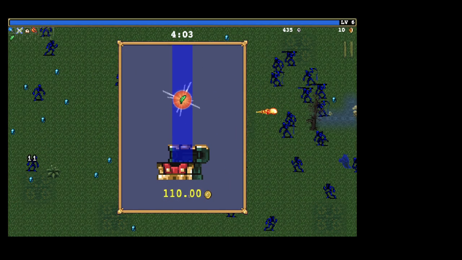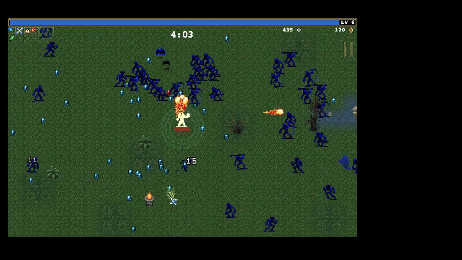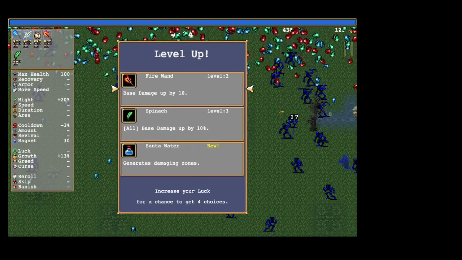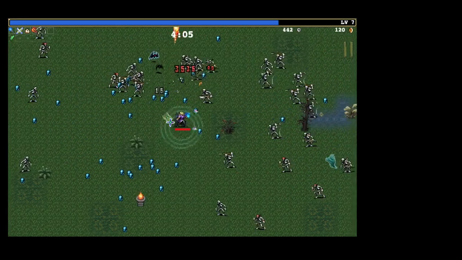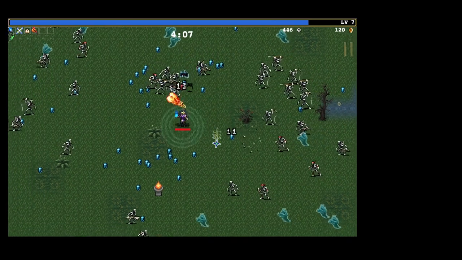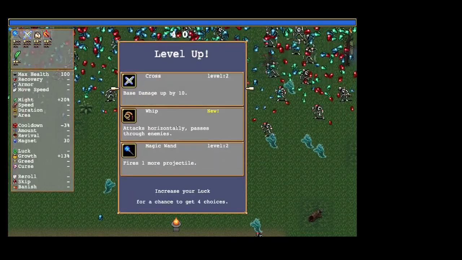Spinach! Yay! I'll take anything. Oh, and we leveled up normally as well. Well, we're definitely taking Fire Wand if that's what we want for our character unlock. So we've got that level 2, and we need 2 more levels to unlock a new character.